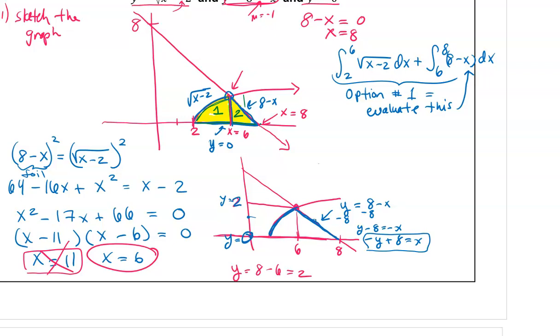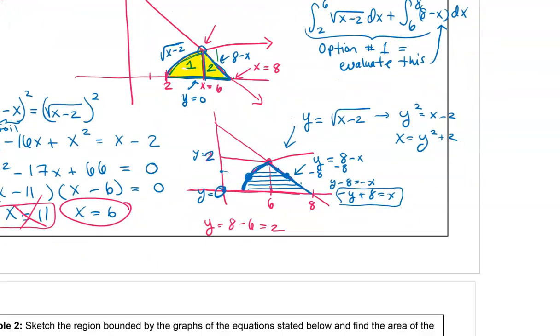Okay, so that's how I find x coordinates along the line, and then x coordinates along the parabola. So that equation was square root of x minus 2. So if I square both sides and then add 2, I know that the x coordinates along this curve, all these lines I'm drawing here, could be found by doing y squared plus 2. So now, if I subtract these x values minus these x values, that gives me the distance between them. So I could find all these different heights, and I could sum them up from the y value of 0 to the y value of 2.